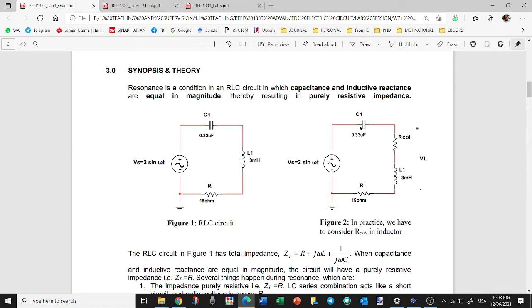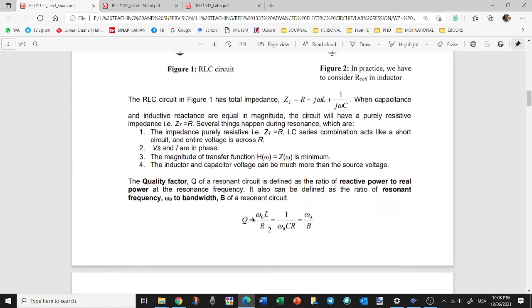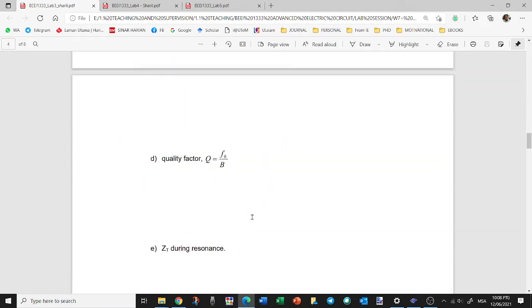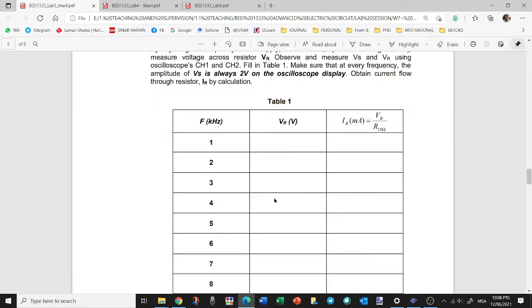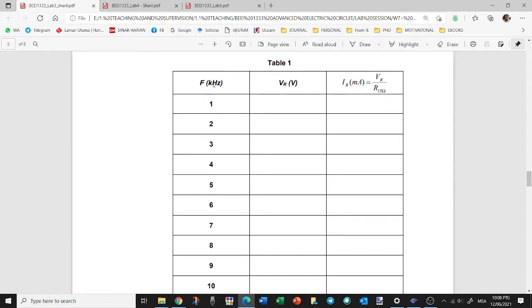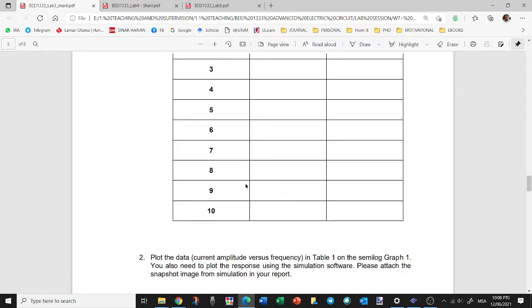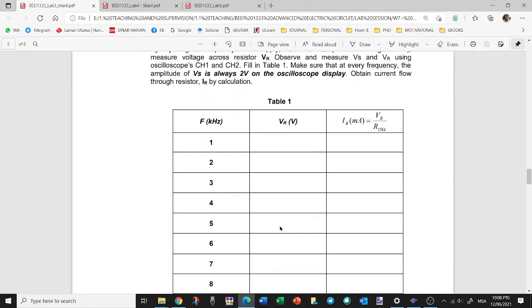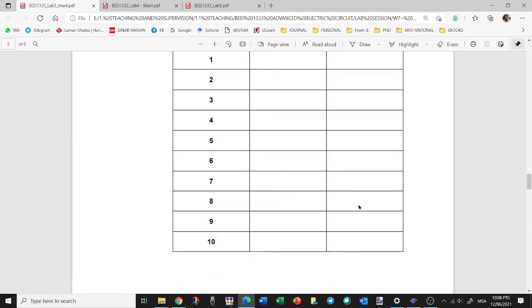voltage source. Make sure all this R coil is set to 0 ohm, and this is your parameter lah, 0.339 microfarad, 3 millihenry and 50 ohm. This series RLC circuit. So you need to investigate dia punya how's the response of the voltage across the resistor, and you calculate the current lah. Okay, so you change the frequency daripada 1 kHz kepada 10 kHz, and you read the voltage from the circuit multi-sim and you calculate the current.